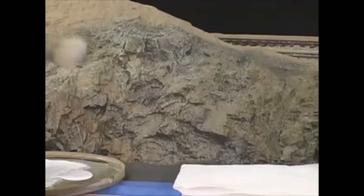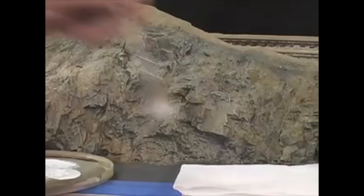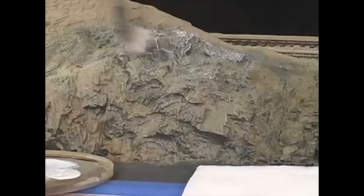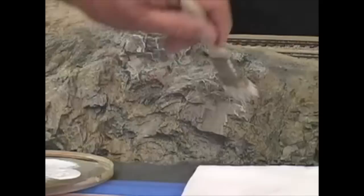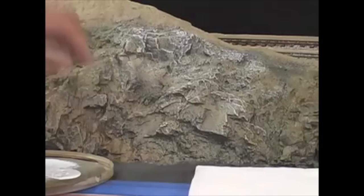So I'm going to start by putting a little bit of white just on the top surfaces of these rocks. And I'm brushing top to bottom, the way light would fall on the rock. And depending on the kind of paint you use, as I said, you can use any kind of white acrylic paint for this. If you use tube acrylics, they tend to be very sticky. So you get another texture as you drag the brush across the surface of the rock casting, because the texture of the paint tends to stick to the surface of the castings.